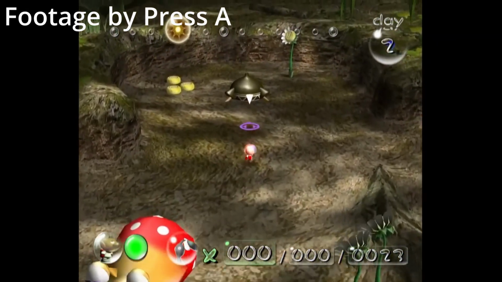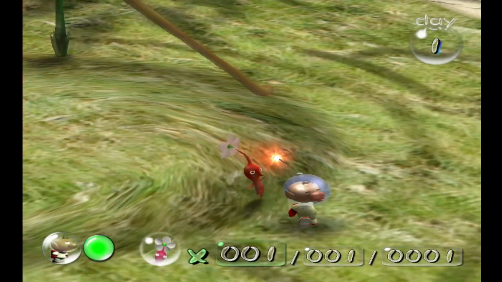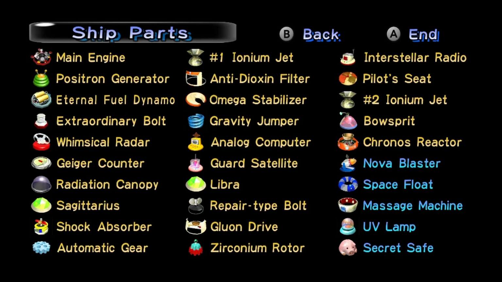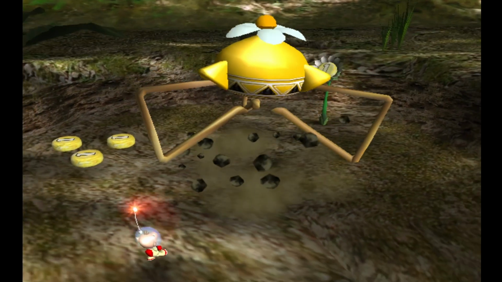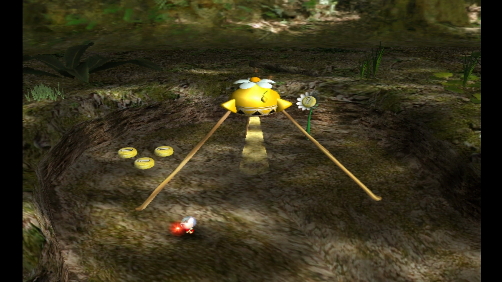Still, this always left me wondering when watching these types of videos, but what if you did play the game as intended with only a single type? How many ship parts can you actually get? Today we will test this question, as we run through Pikmin 1 with only reds, only blues and only yellow Pikmin. Which of the three will get the most parts? Put your guesses in the comments below.